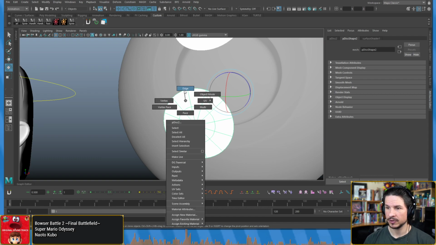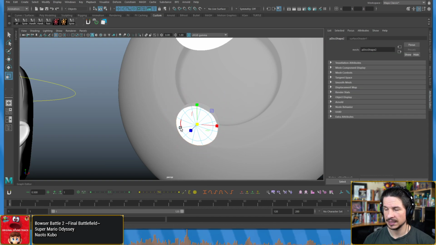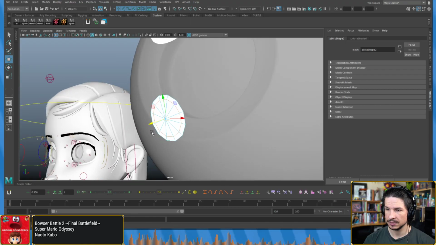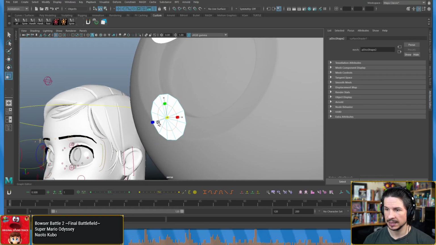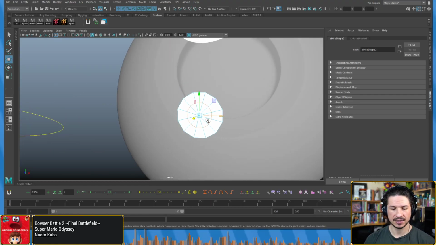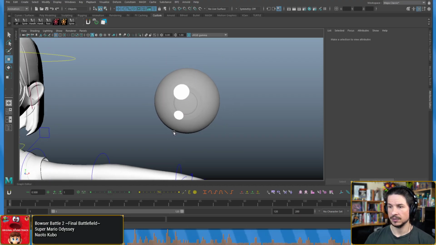And for this one, I'm going to select the edges and let's just scale this down. Bring it back out so it doesn't cut into the eye. Let's take this, scale that as well. So now we have a slightly smaller shine, like so.